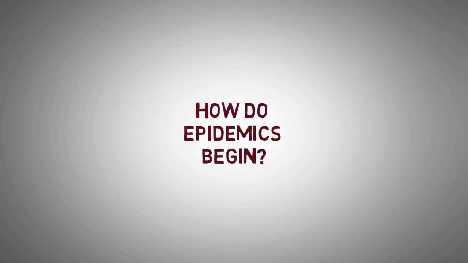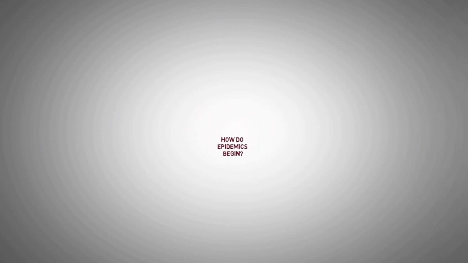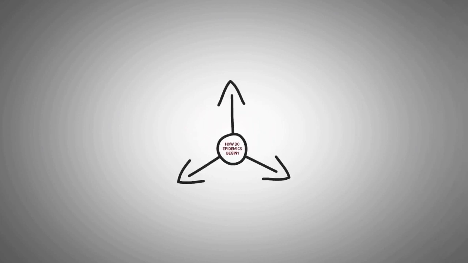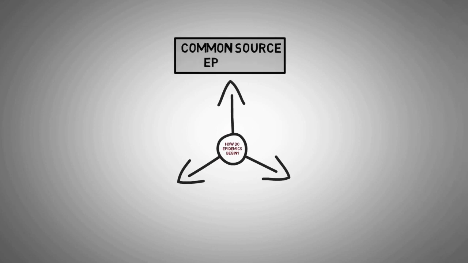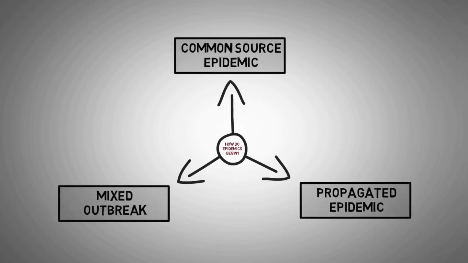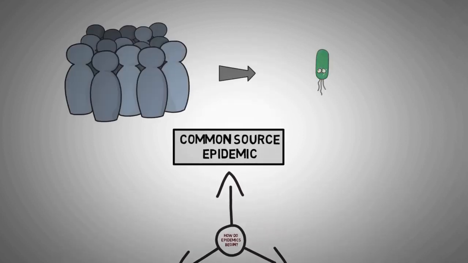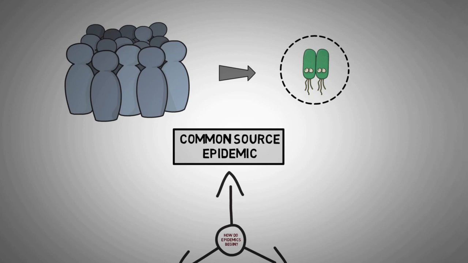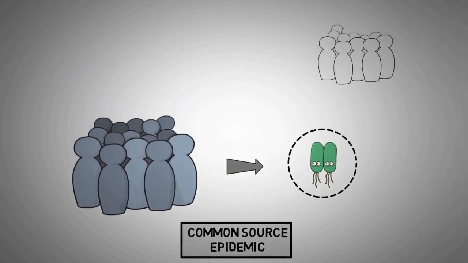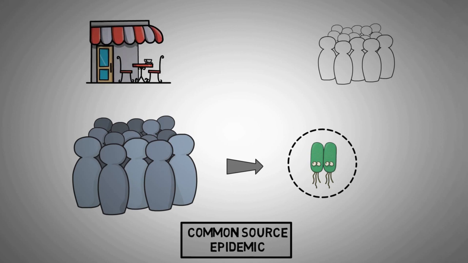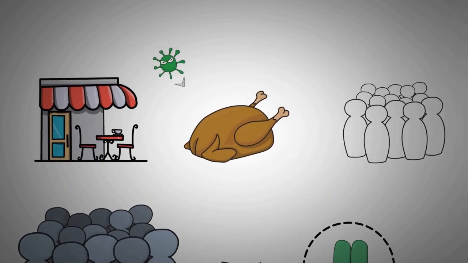Although it's very difficult to explain the exact mechanism of how and when epidemics start, we can broadly divide them into three main types: common source epidemics, propagated epidemics, and mixed type epidemics. In a common source epidemic, a group of people get infected from a common source of infection. For example, suppose a bunch of people ate at a restaurant and the food of that restaurant was infected with staph bacteria toxin. Note that food poisonings are not caused by the bacteria itself, rather the toxin that is produced by this bacteria. The bacteria itself gets destroyed by the cooking process.